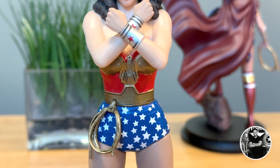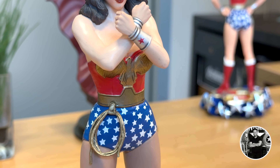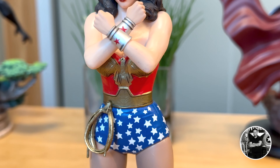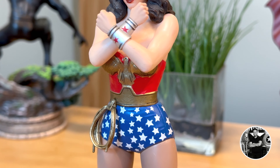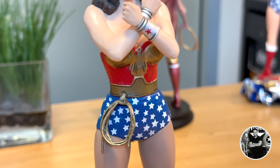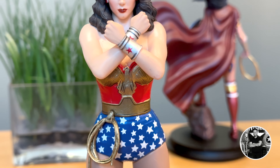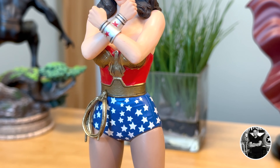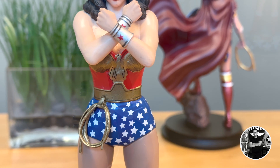The midsection and upper torso of this piece is really interesting to me. I definitely love when I see statues of Wonder Woman where she has her arms crossed, showing her bracelets. There's a nice wash on them. I love the silver. Her skin has a bit of a sheen on it — I wish it was done in a more flat paint, but that's what we got. It has a little bit less detail. The color palette here is fantastic: the red offset against the gold, and the blue satin tights look really fantastic. The lasso really pops out and gives it a nice sense of three dimension. Overall, really well done for this price point.